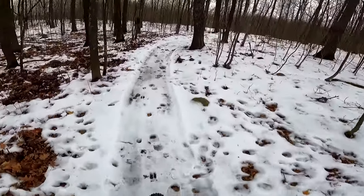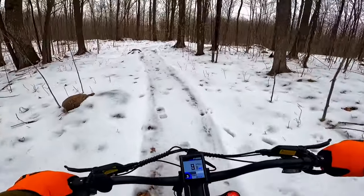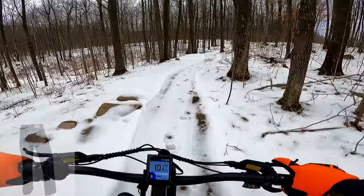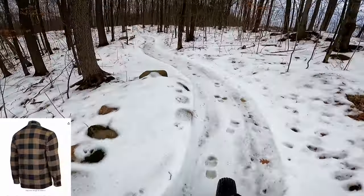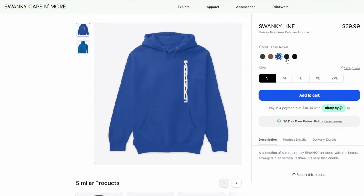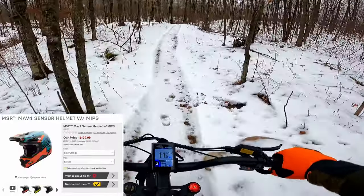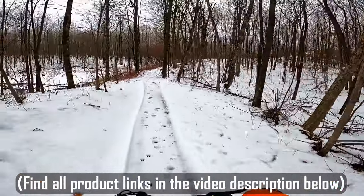I can also now tell that I'm overdressed, and if you guys are interested in the gear that I'm wearing, most of it's not mountain bike specific stuff, but I've got waterproof DC boots on, then I've got a pair of armored Scorpion motorcycle pants that are Kevlar lined with the MSR knee pads, armored flannel up top, Kevlar and CE armor in it, a swanky line sweatshirt, and a MSR top, base layer and bottom. And yeah, I think I'm gonna continue on the throttle here because I'm getting a little sweaty pedaling. So you can definitely get out here and stay warm with the right gear. It's 37 degrees today, I believe.